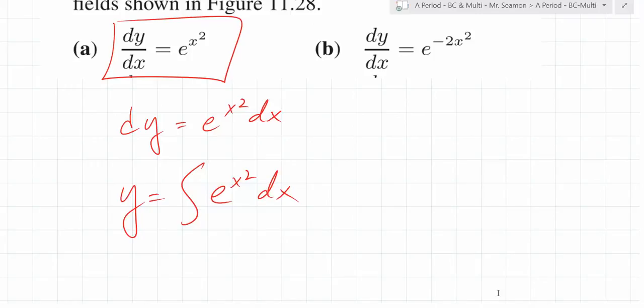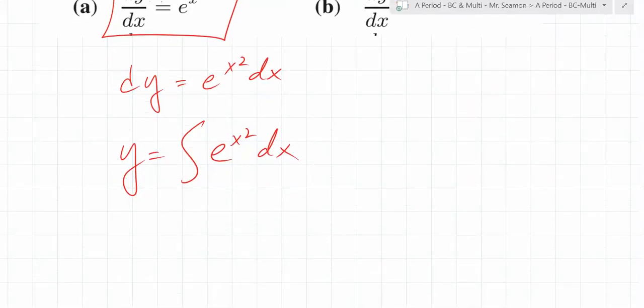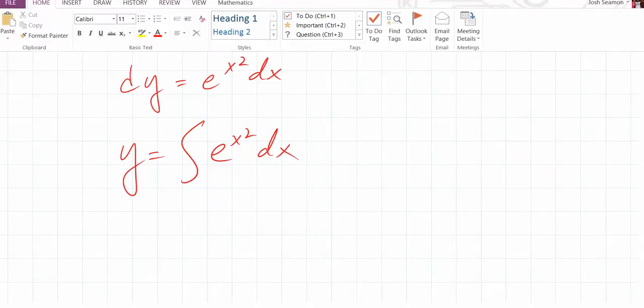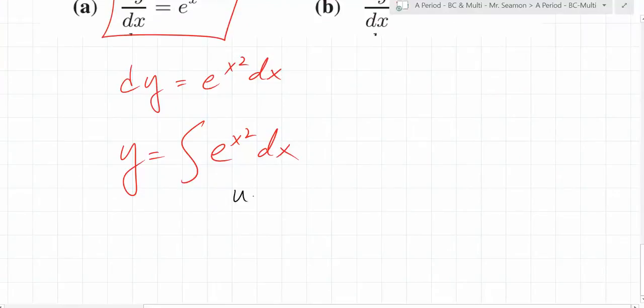Jesse and then Henry. Why can't we use... The thing is, we could try it. Now, if you want to try u substitution, you would want to try u is equal to what, Jesse? x squared. Sure. Okay. So we try u is equal to x squared. So that means du is equal... What's du equal to? 2x dx, right? So dx is equal to du over what? Okay, 2x.